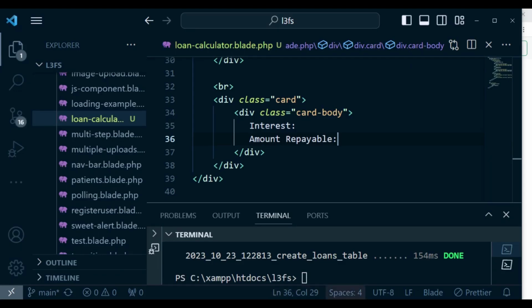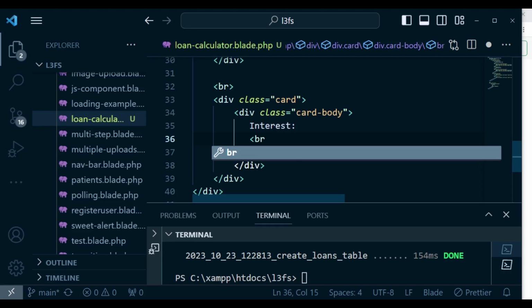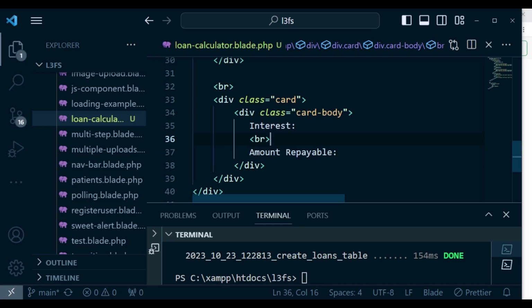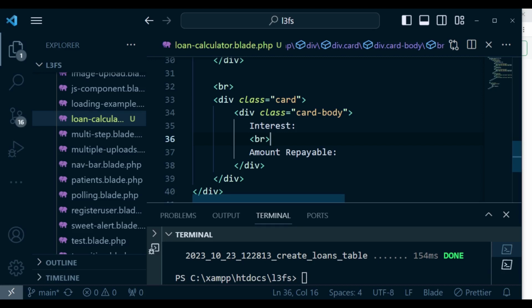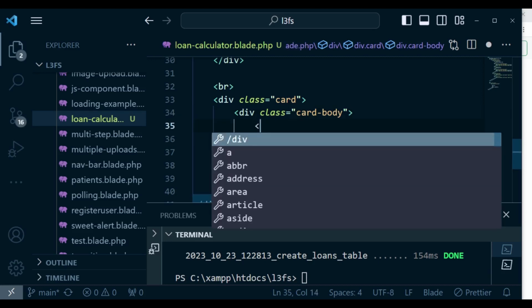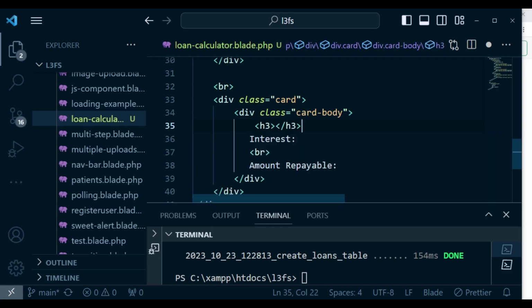And I think in between I can just have a BR tag. I wanted to do a column, a row, but I just have it that way. And then of course above it we can have H1 or maybe H3, and here we can have the name of the bank.